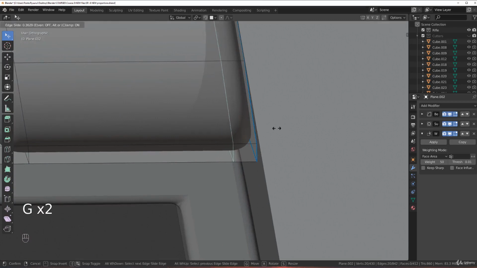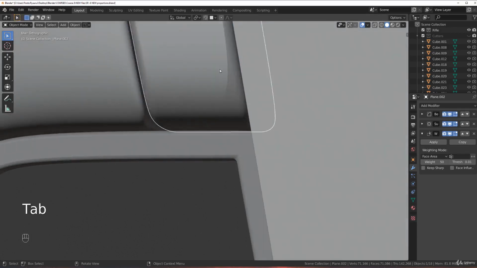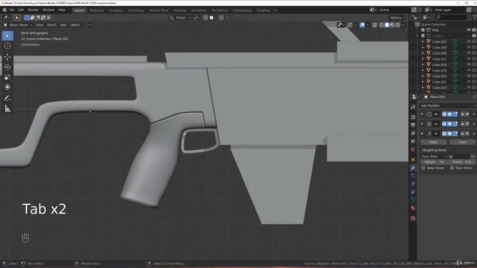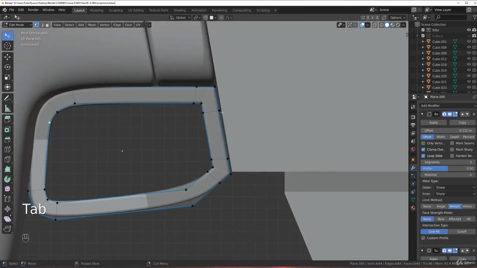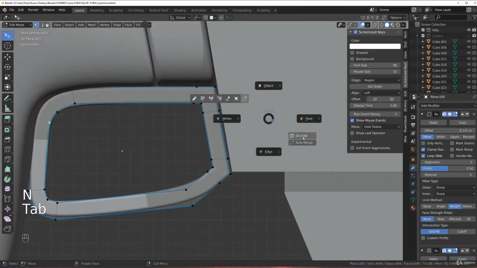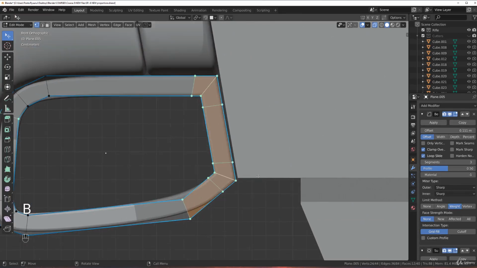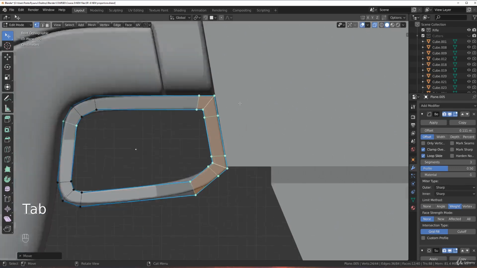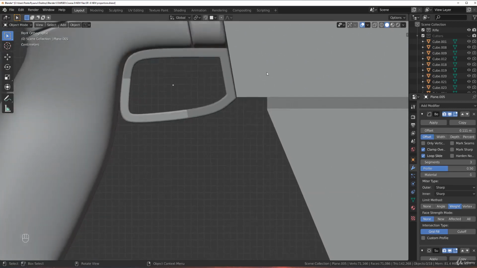It's gonna be better. So just pull it, just a tiny bit, yeah. Should be fine. Alright, so that's our trigger and, well, trigger guard, because we don't have a trigger yet. And also we need to move this one closer to the stock. So we're gonna select again the X-ray mode, and we're gonna select all these and go GX and simply move it this way a little bit. That should be flush now, yeah? Perfect. Perfect flush. Nice.